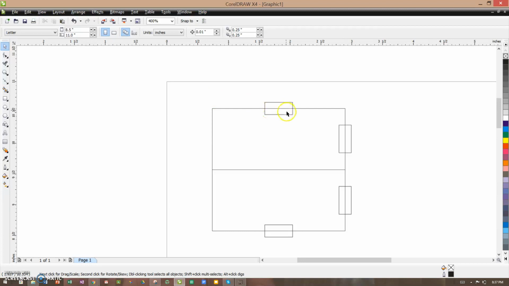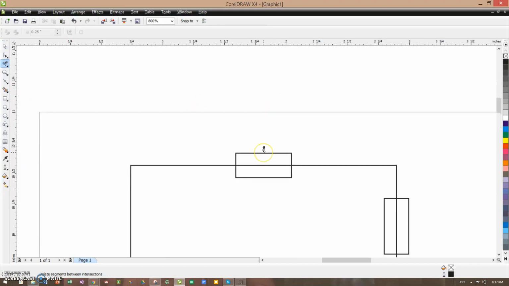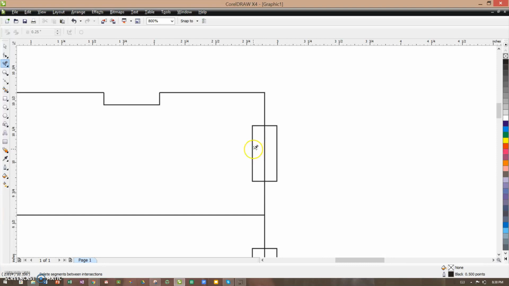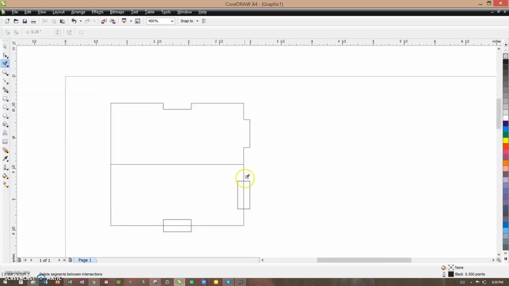And then if I want to get rid of some of these lines to make those either outie tabs or innie tabs, I can use my virtual, where is it? There it is. Virtual segment delete. It's right on this one. Knife eraser, virtual segment delete. And I'll zoom in a bit so you can see this. And I can delete that one and that one. That makes that an innie tab. And if I zoom in here, I can delete that one and that one, for example, if I wanted to make that an outie tab, and so forth.